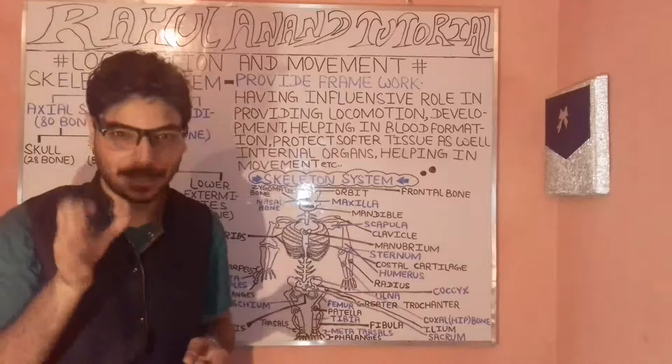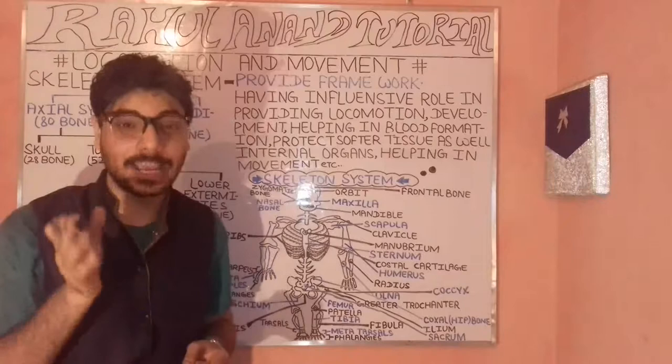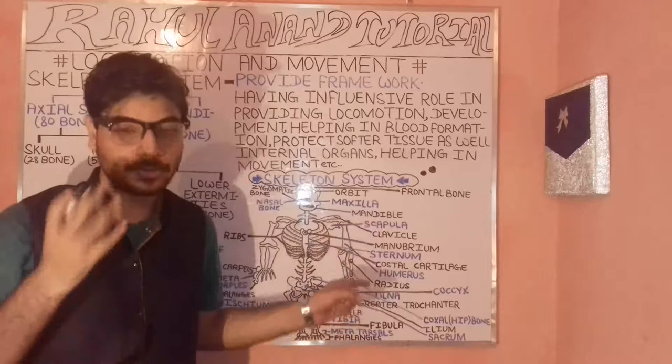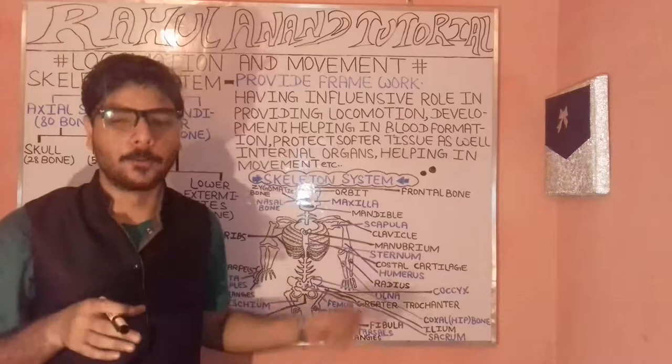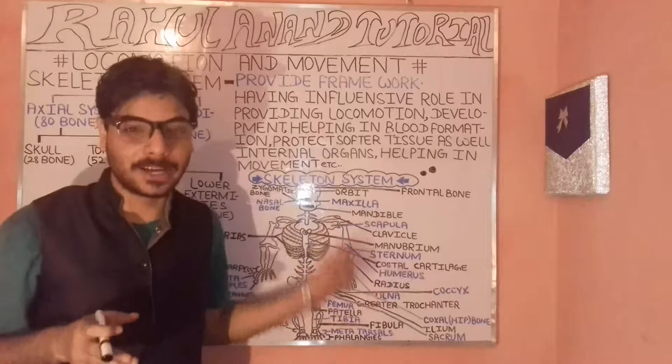Now, the eyes have certain parts, such as the aqueous humor, the vitreous humor, the iris, the retina, the cornea, the sclera, the choroid, and the lens. You will understand about them. I have delivered a lecture on the eye, so you can view that. Now, let's go back to the anterior view of the skeletal system. We will have the orbits here. Then proceed to the next portion.